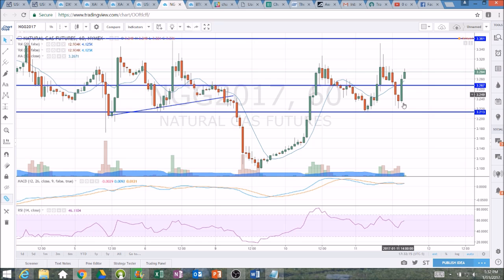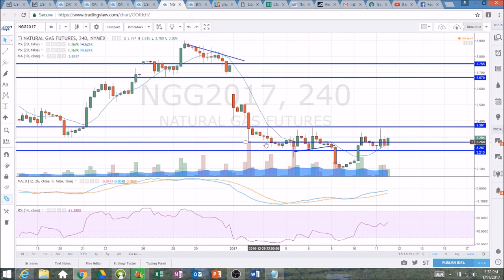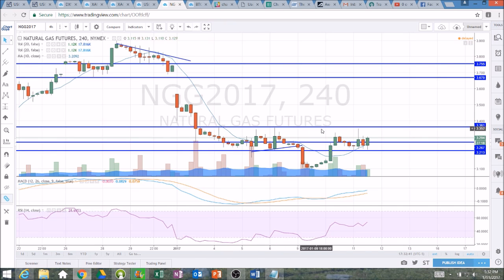We pulled back from there, established another higher low, bulls maintaining control, and now we're heading back up towards the low 330s. So we need 3361 as support for this bull move to continue. And if we break 321 before breaking that resistance, we are going to see a move back down to the lower $3 range, as that is the level the bulls must get above to prove their strength. Looking at the 4-hour time frame, we can see all these upper wicks rejecting from this resistance. We're building a base of support now, and we need that follow through to the upside.